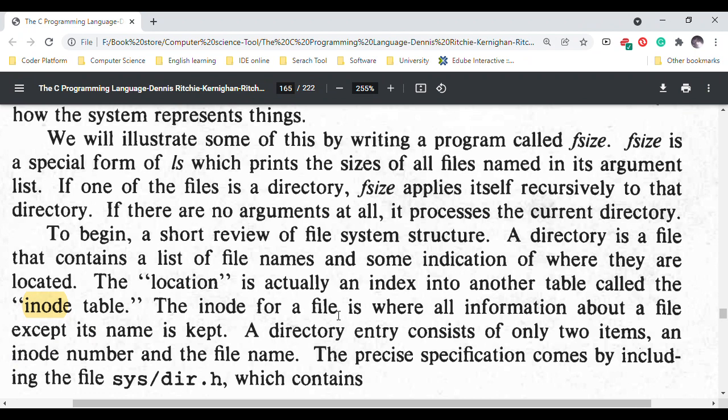Fsize is a special form of ls which prints the sizes of all files named in its argument list. If one of the files is a directory, fsize applies itself recursively to that directory. If there are no arguments at all, it processes the current directory.